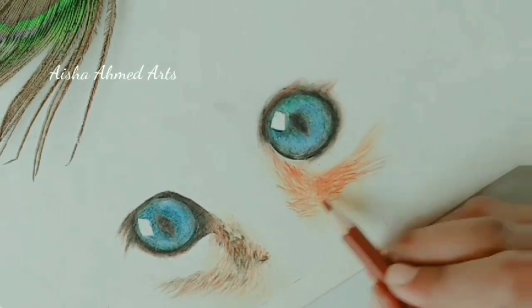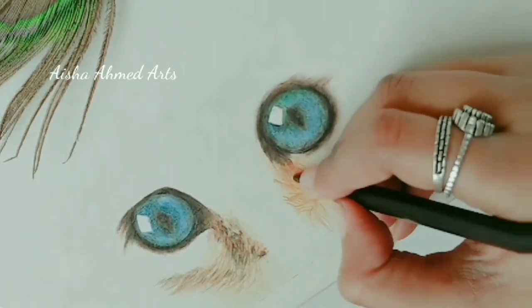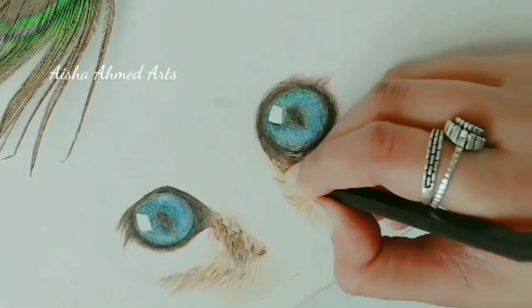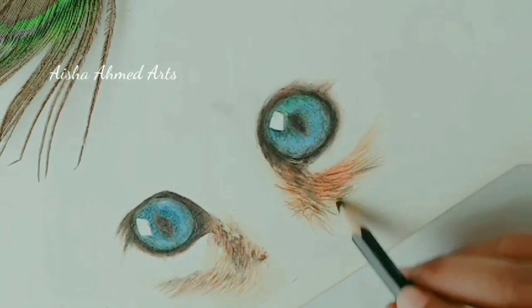Also using black to define more details. I'm making these texture lines in a little bit of a curve shape, not straight. I'm again using black color to darken and thicken the outline and under the eye.